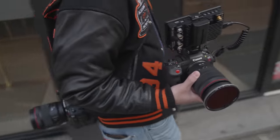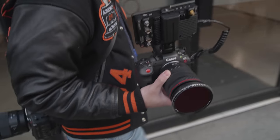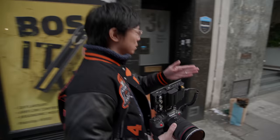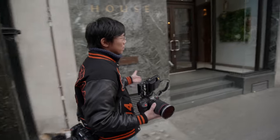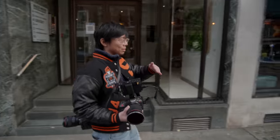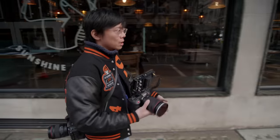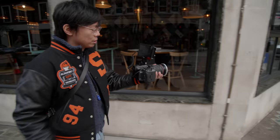I say mostly video, even though it does take photos, because it takes a little bit of time to switch between video and photos. I mean, that's probably because, well, I don't know why, but it's got two different menu systems. So you have to switch from that photo menu system to video menu, whole different interface. Even the buttons, they operate differently.